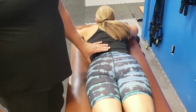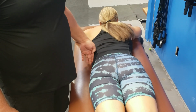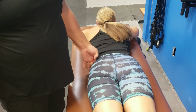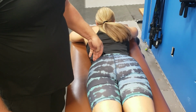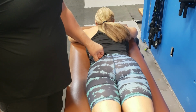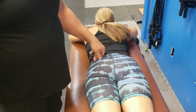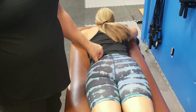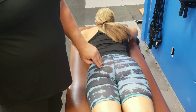So we're going to find that iliac crest again. We're going to come in here, press inward, see it's soft in here. Here's our ribs, and then there's a soft indentation, and here we go. There's the iliac crest. Now, I'm going to move to the middle and up, and right down in here is the gluteus maximus. So we have the superior, we have the middle, and as we come down, we'll look at the inferior portion.